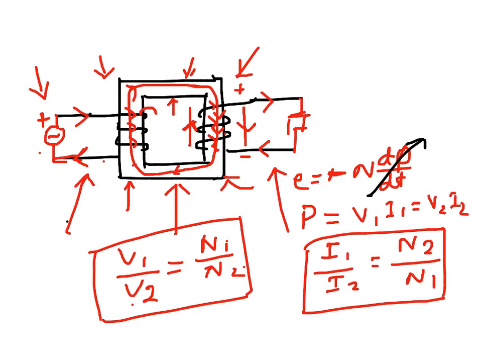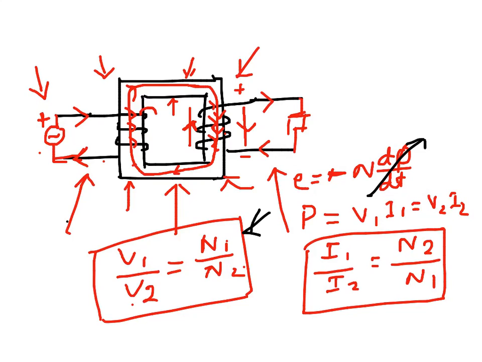This transformer is very useful. Now we can see from this ratio that we can use the transformer to increase the voltage from one side to the other, which is used in a power generation plant. Power is generated at a certain voltage, and that voltage, before being sent to the transmission line, is stepped up to a large amount, and that is done by a step up transformer.